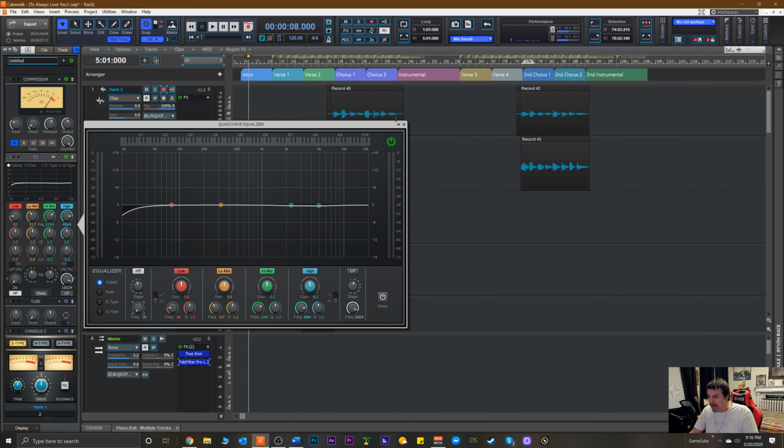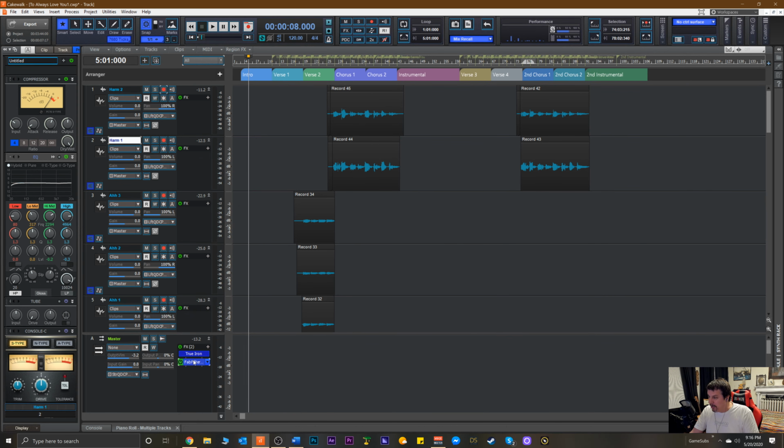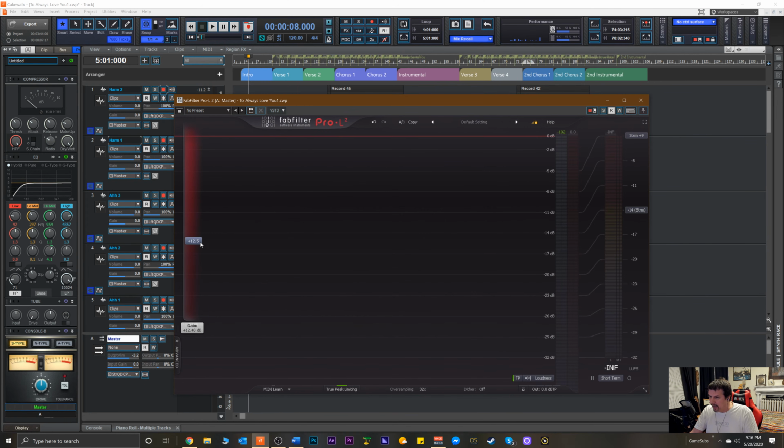And a lot of times you'll find that all you have to do is put a compressor, where it kind of mashes everything together, on top of your whole mix and glue it together, and you'll find that's enough.